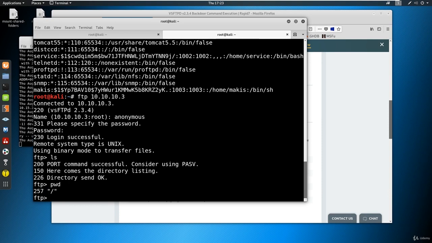Now, again, we could put a file in here. How are we going to access the file? And that's the issue. If this was like a web server or something that we could go and access the file once we've uploaded it, then we could start talking about how we can get malicious. But in this sense, we can upload the file, but unless we can get somebody to go open the file, there's nothing that we can do right now.